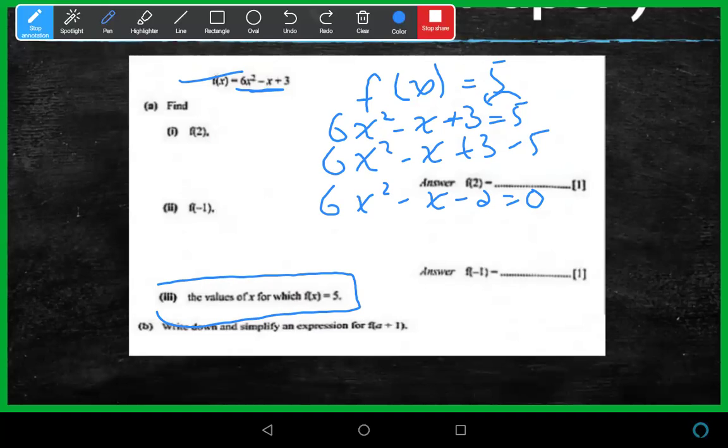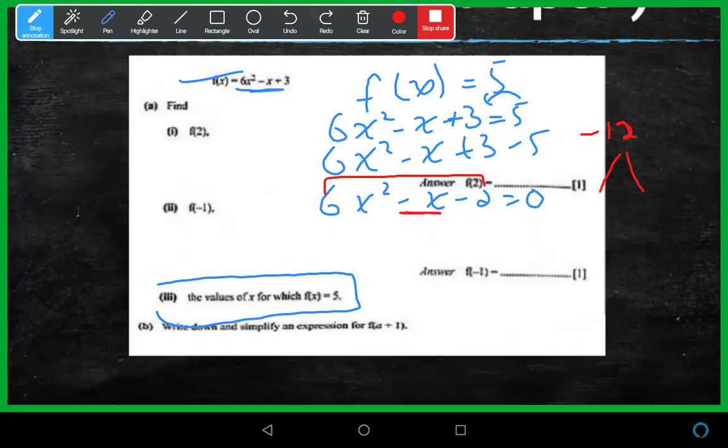We haven't done the topic of algebra till now, but I will tell you how to find the middle term of any quadratic equation. Just multiply the first and the last value. 6 multiplied by minus 2 will become minus 12. So we just need to find two numbers. When we multiply those numbers, it will become minus 12, and when we add them, it will become the middle value.